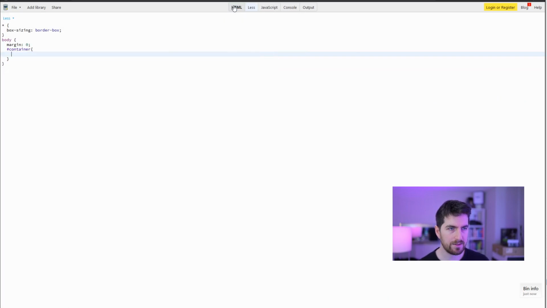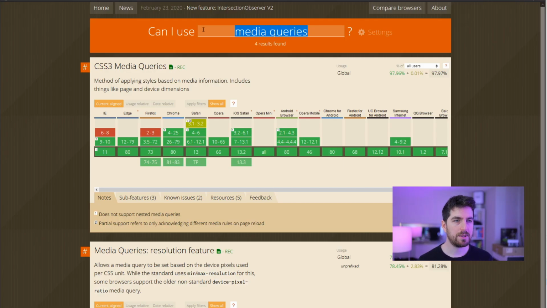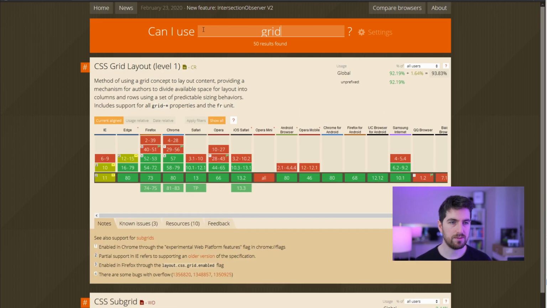And that is what we are going to style for your browsers. What I'm looking for is the longer answer: what to do with the 6% of users that can't use CSS grids.